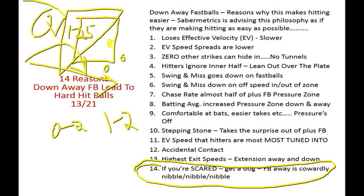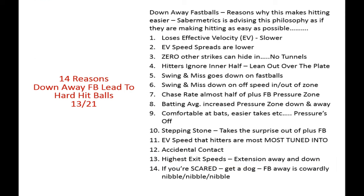Or they throw the fastball here. It's the third one he's seen, but now it's in an area where it's losing speed. So 91 back then was the average fastball or so. It's really 88. So Barry Bonds is forcing guys to throw 88. They were scared to throw inside. If you're scared, get a dog.